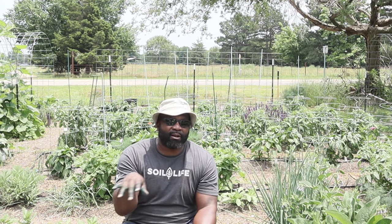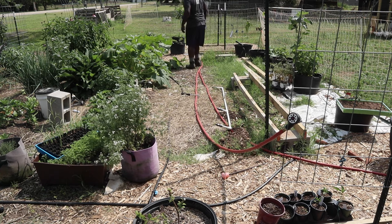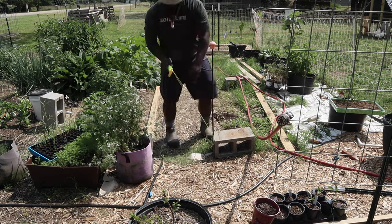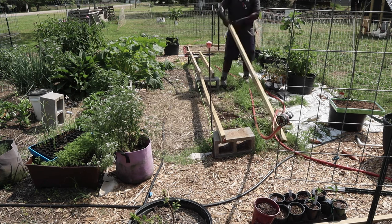We're going to empty all of these containers out, and we're going to revitalize the soil, amend the soil all equally, and then put them back into these pots. I'm going to move the test, the experiment row, back one area so that I can plant the okras that we're about to plant along with some other vegetable varieties.